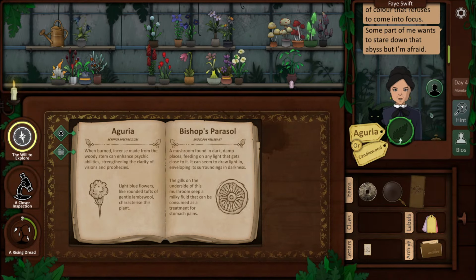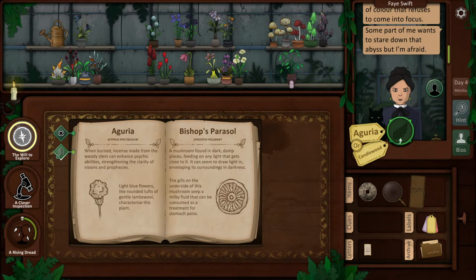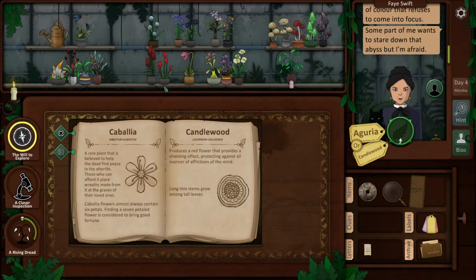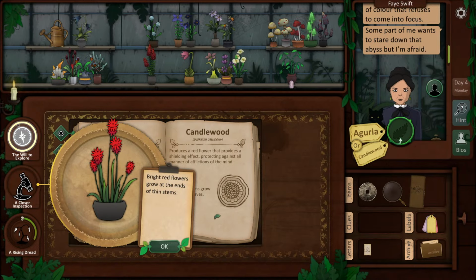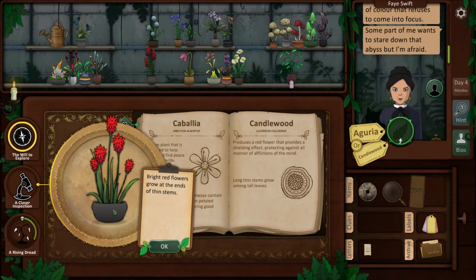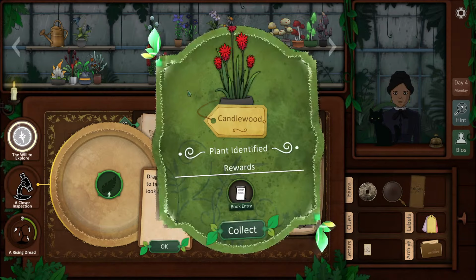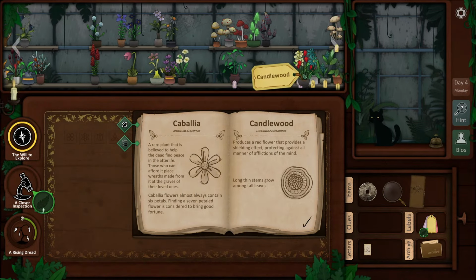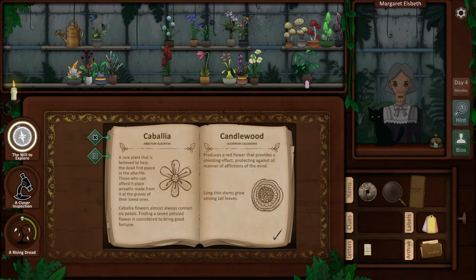Do we want her to go into it? Some part of me wants to stare down that abyss, but I'm afraid. We should probably protect, right? Long thin stems grow among tall leaves. Bright red flowers grow at the end of thin stems. Okay, I think it's this one. I think I'm gonna protect her. Candlewood. We got worryless. Nice. Alright, you go over here. Don't let her stare into the abyss. But what if she comes out harmed? I don't want to harm.